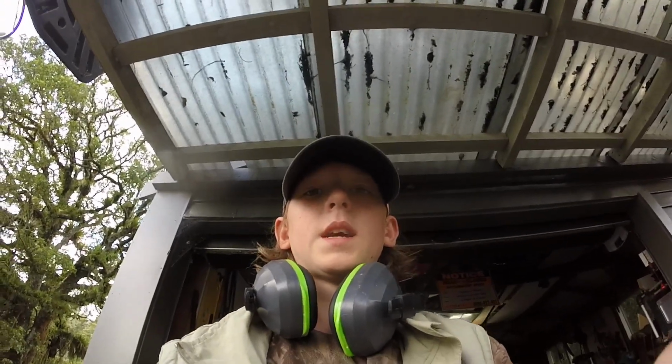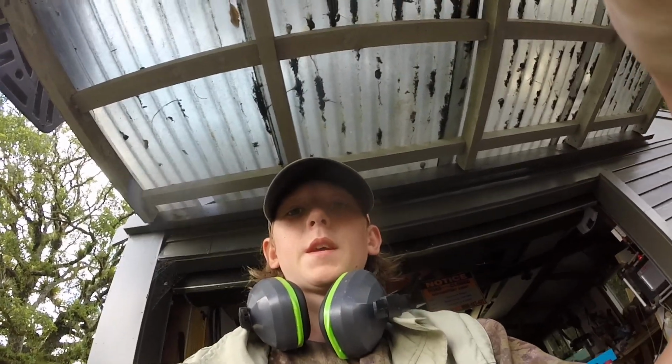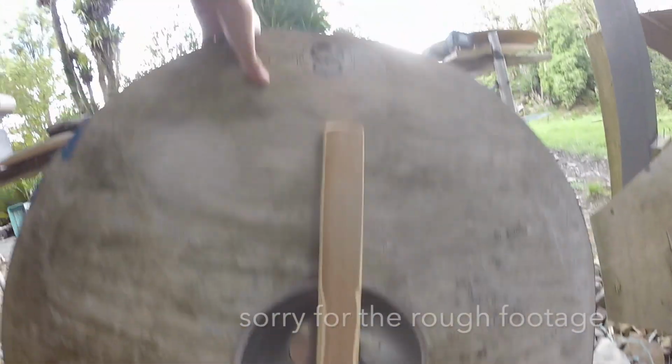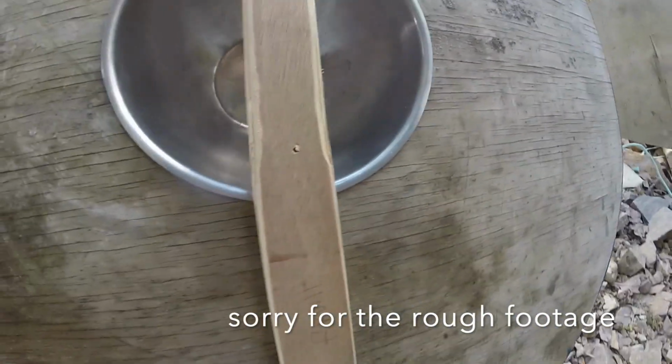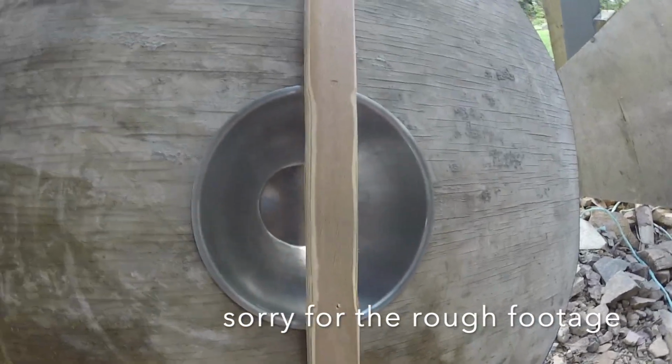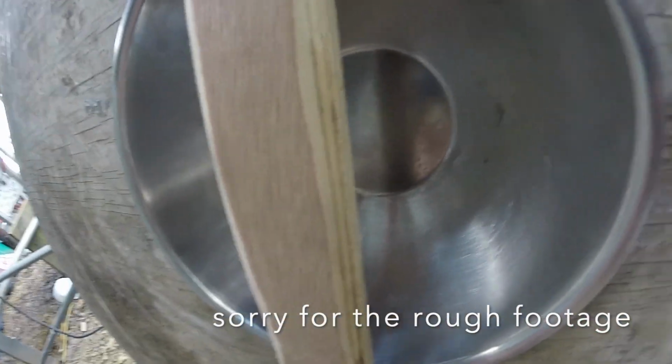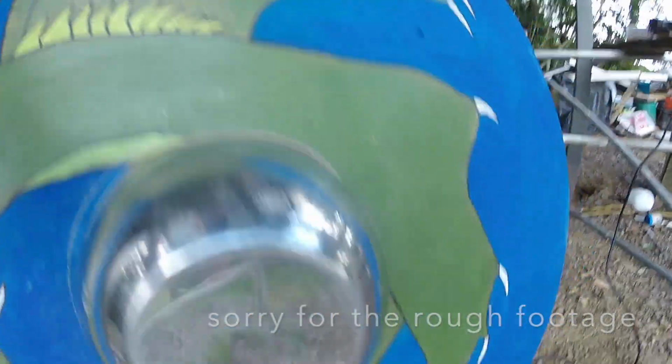I got too excited and forgot to film the handle. But what I did is cut out a piece of ply, rectangle kind of thing, so that it had a lot of space around the bowl. And then I sanded the handle so it's nice and smooth all around. And then I screwed it in from the front, and I'm gonna have to paint over the screws.